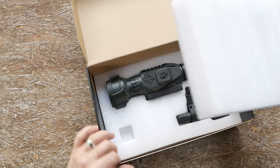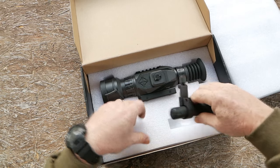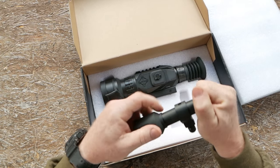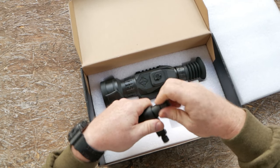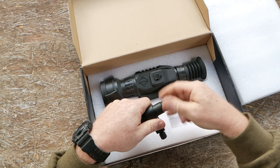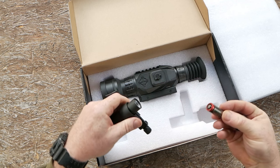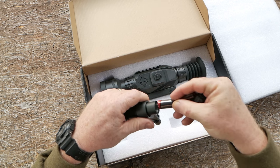All right, when you open up the box, you've got some styrofoam in here. This is the infrared light. This guy right here takes CR123A batteries. We'll go ahead and open those up real quick. I'll show you, because I do have batteries here, but unfortunately I have to go out and get some AA batteries because I left those all at the house.